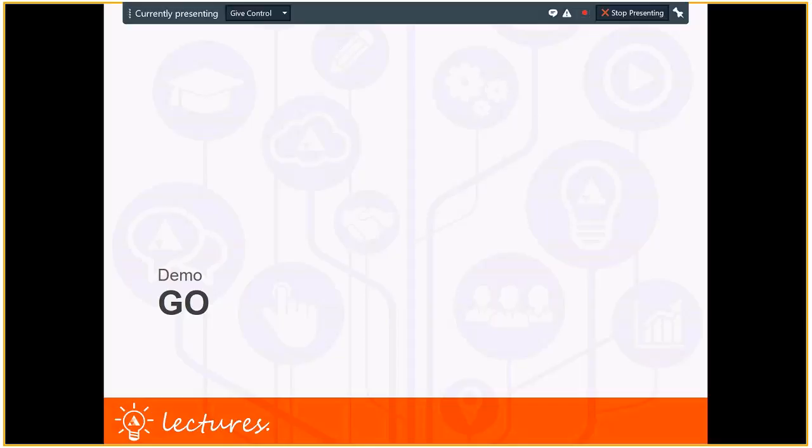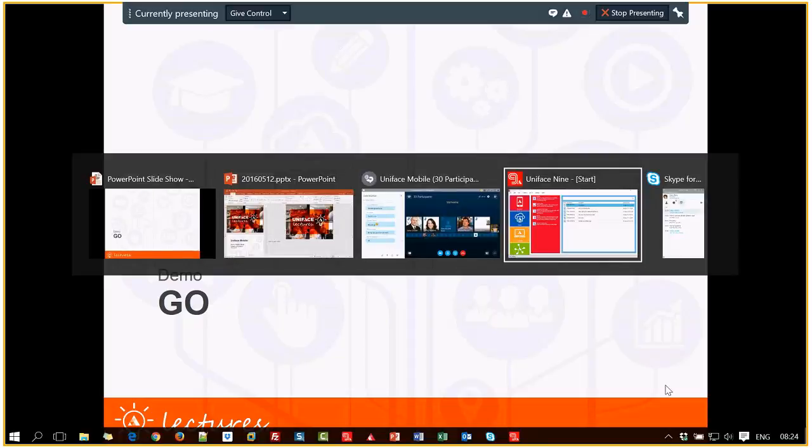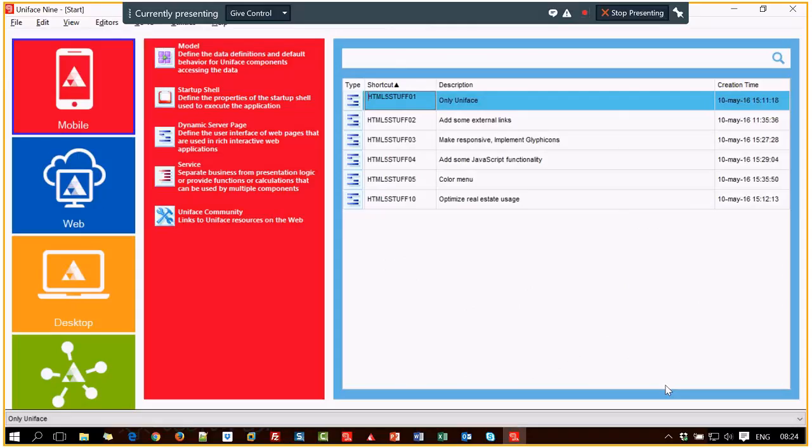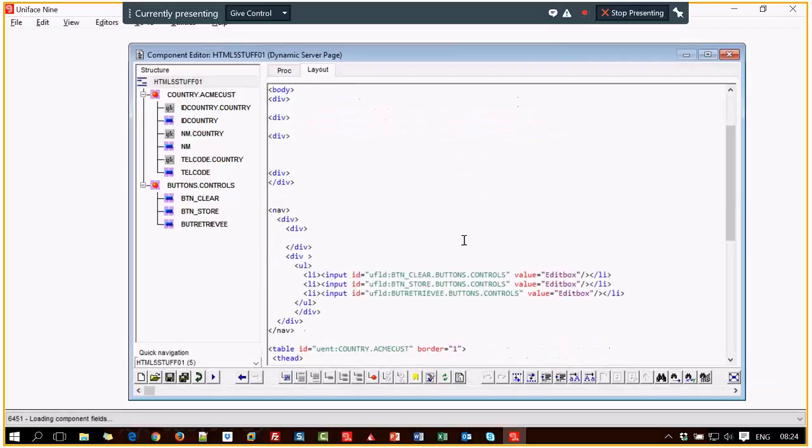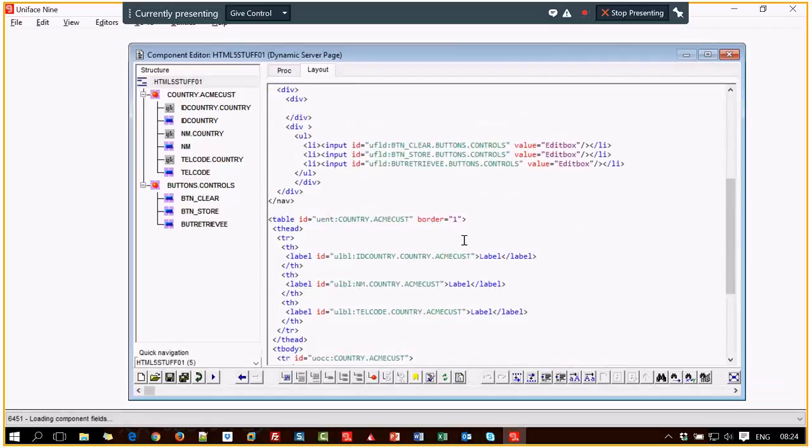Let me show you how that works. So I will go to my Uniface development environment, and I hope everyone can see that now. Okay. The first thing I will do when I develop a mobile application is go for Uniface stuff. This is basically plain Uniface.